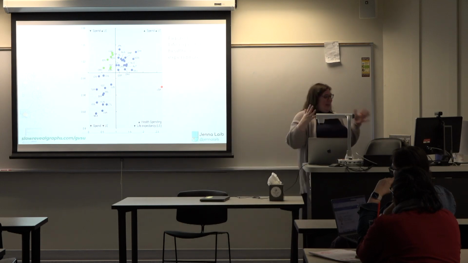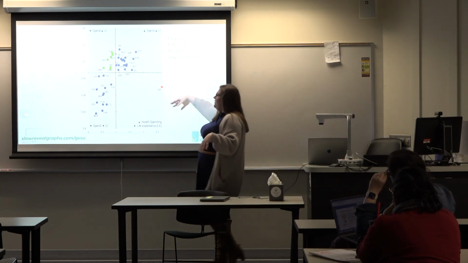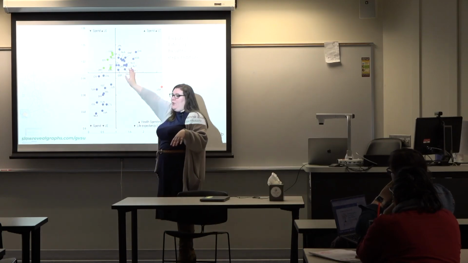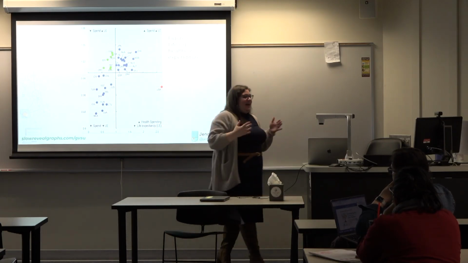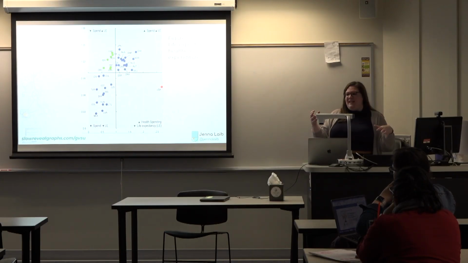Students, when handed this, can get overwhelmed by the visuals. They can get overwhelmed by all of these points, and what do the points mean? What do the numbers mean? It can be difficult to come up with that takeaway. How many of you came up with the takeaway that the US is spending a lot for not great outcomes? That's wonderful. Beautiful analysis. How do we get there?